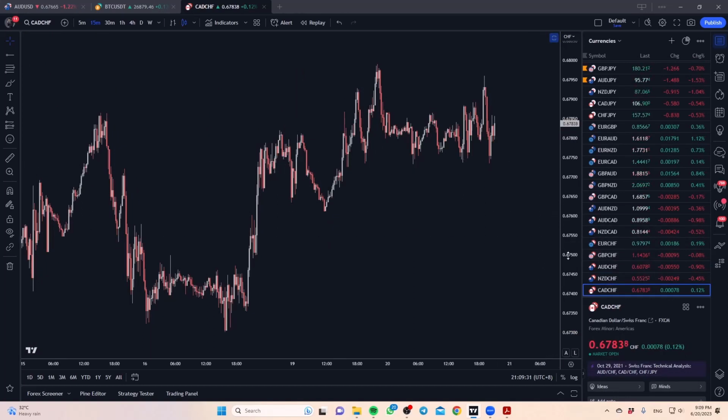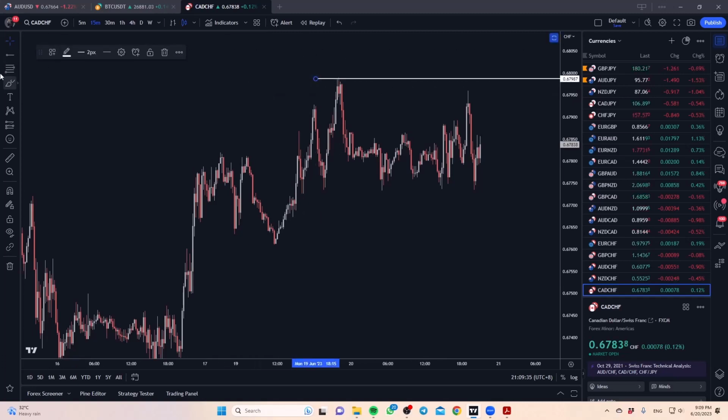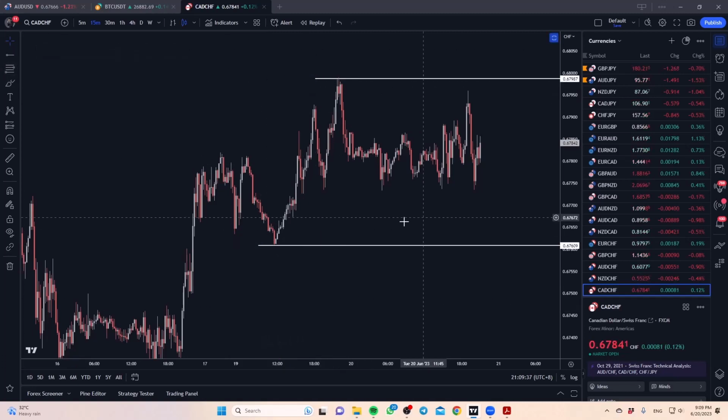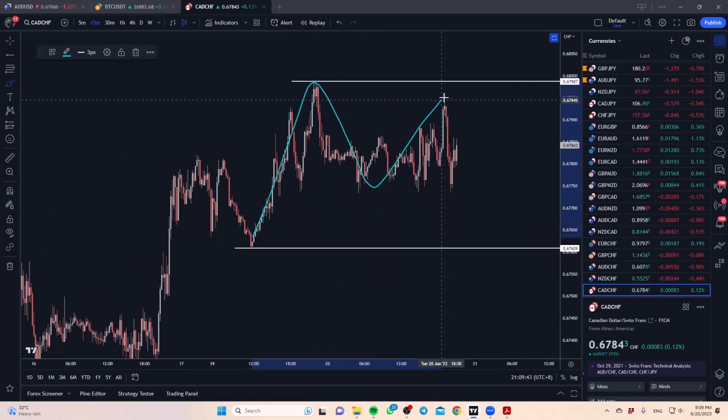Yeah, maybe this, right? So Cat Frank. Okay. So if you look at Cat Frank on a 15-minute, right? So we are essentially looking at a range over here, right? So after this push, the market is in a range bound. And of course, what we can also look out for is a potential M formation maybe developing, right?